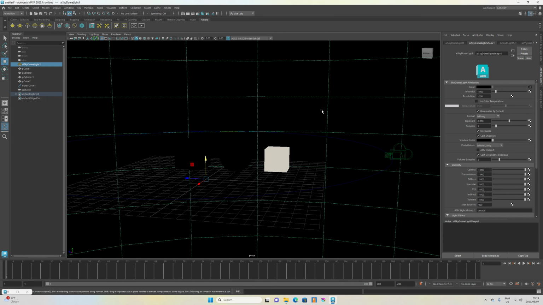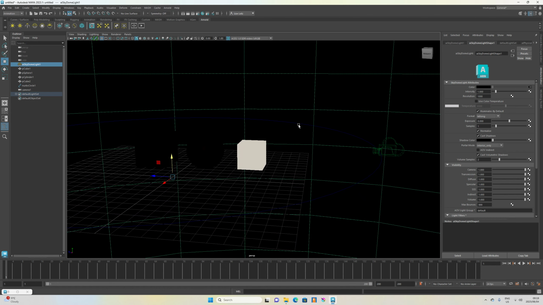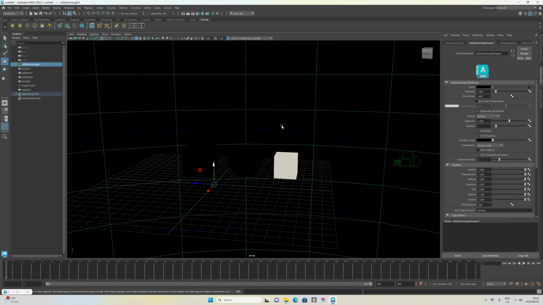So that's all good and well. So now that we're happy with this setup, we can dive into how you have to set up your interface so that you can render in passes. So you're going to go ahead and go to render settings, which is this little clipboard with the gear next to it.